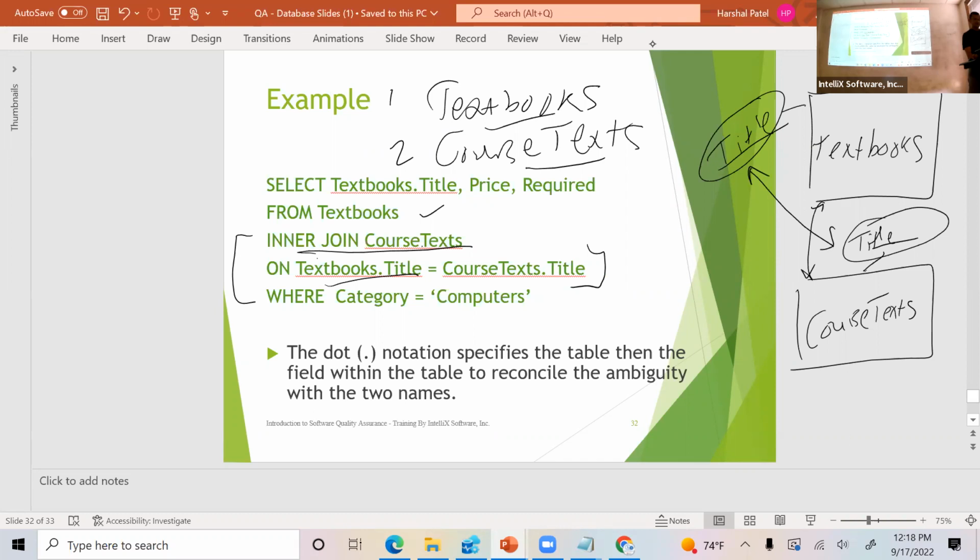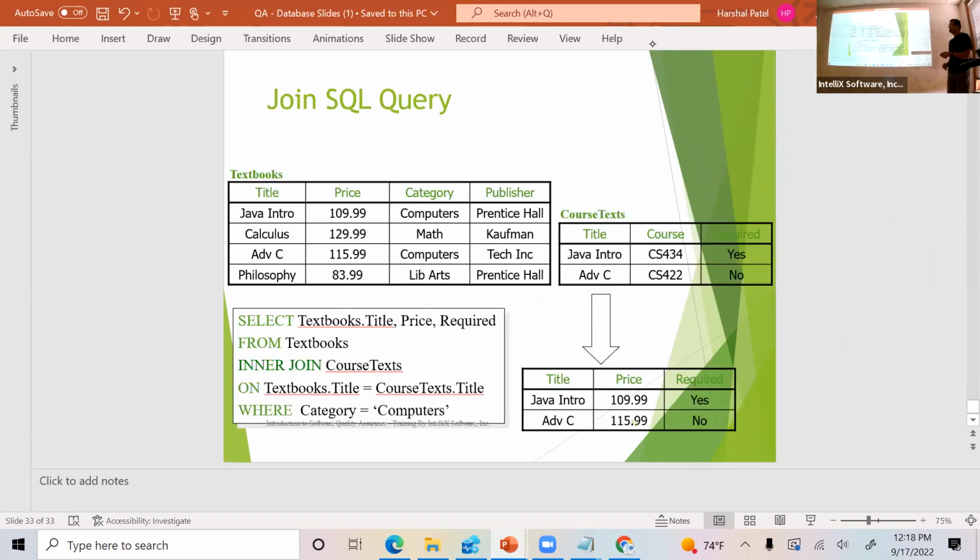Then you are applying a filter condition on top of it, where category is computers. Again, as I said, things do get complex when you are joining more tables and adding more conditions. So first, the join. I explained the query, now look at this example.